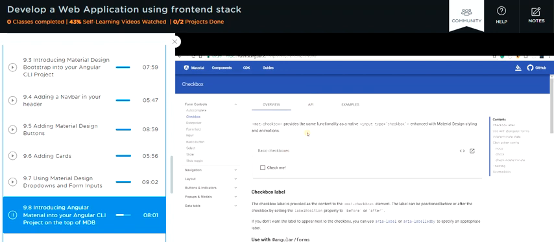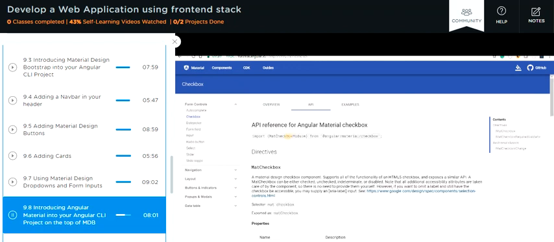Now, for each and every component that we have in Angular Material, there is a module that we have to import first and add to the imports array, so that we can essentially use components that are exported by that module inside our module. So if I wanted to use most of these components that Angular Material provides, I'll have to add almost all those modules.